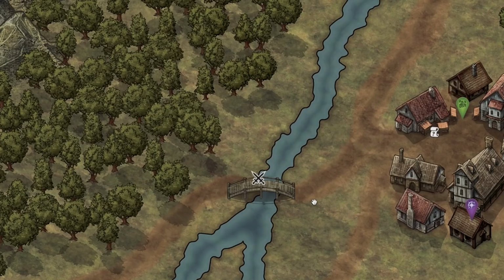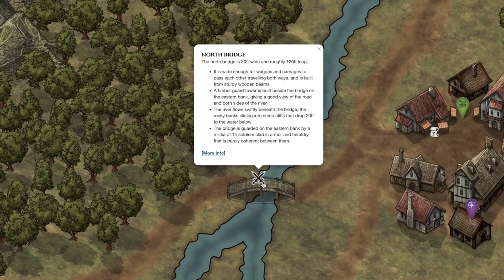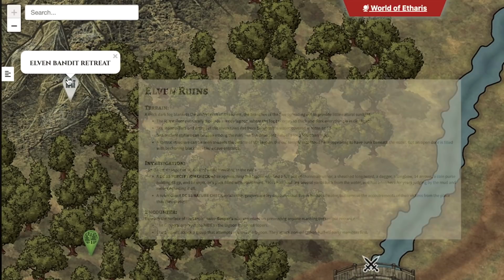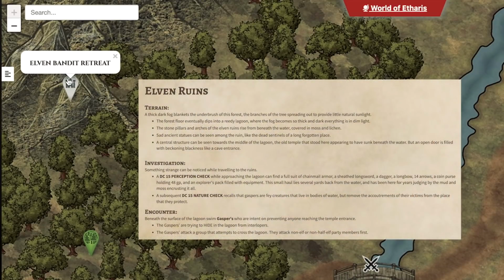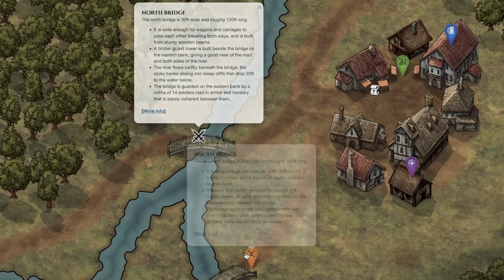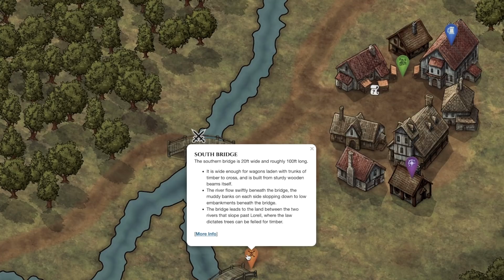If we return to the village of Laurel, we can see that this central bridge is guarded by a town guard who are stopping anybody from crossing to the western side. This is because the Western Forest is home to some rebel elves who are attacking caravans that pass on the road to the south of their forest. The guards also tell the party that there is an ogre living under the southern bridge and that they can't go and deal with it because they can't continue to guard the northern bridge and go deal with the ogre. They just don't have the manpower.